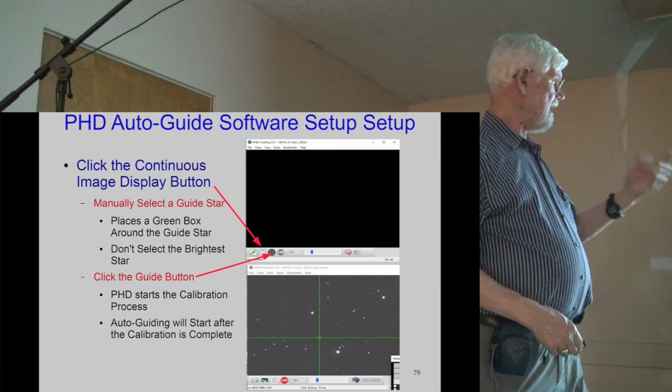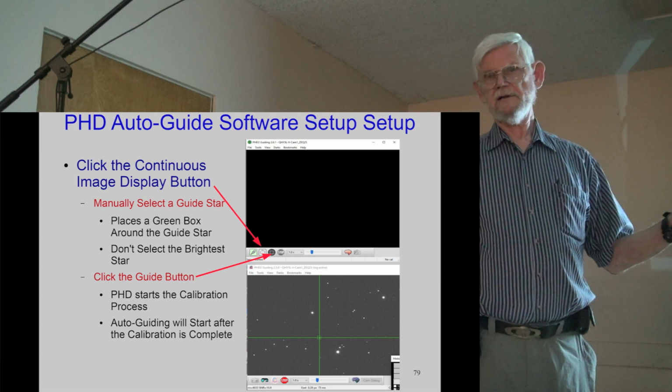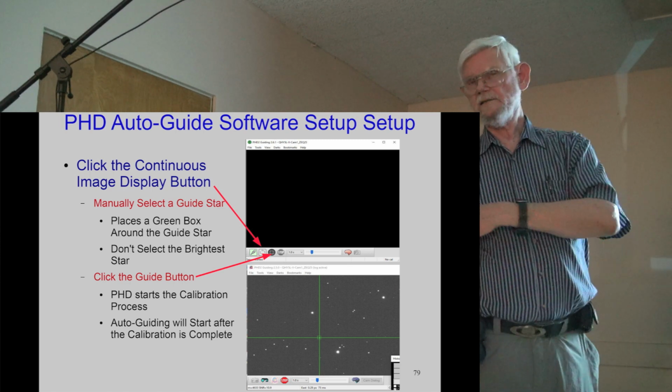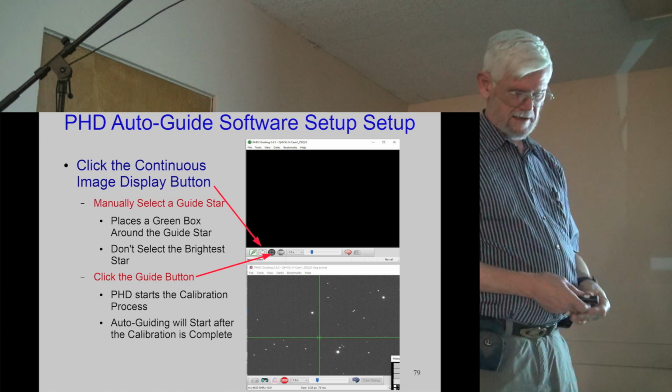Once the calibration is done, the crosshairs turn green, and you're guiding right now. If you don't disturb anything, it'll guide on that object all night long.